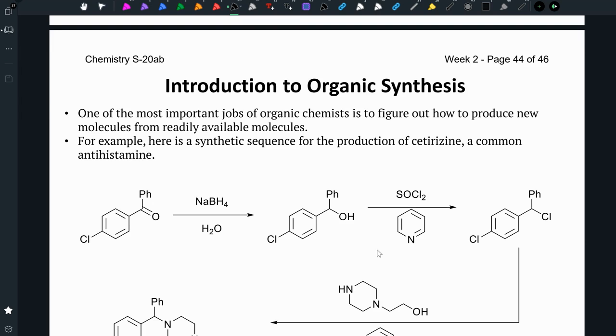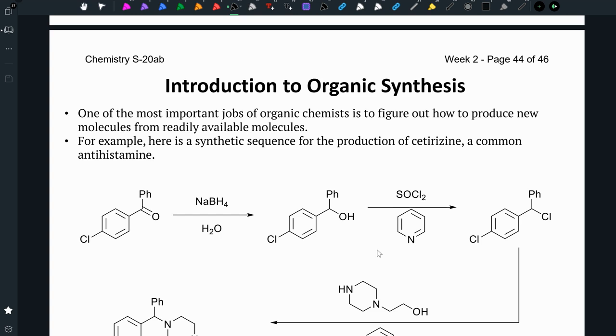Okay, we've arrived at an important point for us. This is kind of a milestone because you've learned enough reactions now that you can start stringing them together in meaningful ways. And this is really a lot of what organic chemists do in their day to day: think about ways to make new molecules. So we call this process organic synthesis.